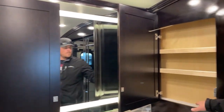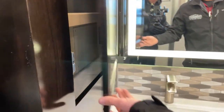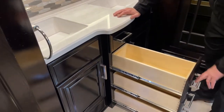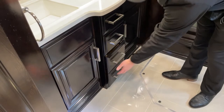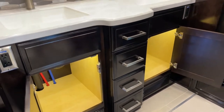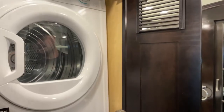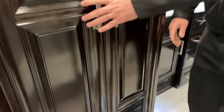Every cabinet in here is carpet-lined to keep things from rattling and shifting while in transit. Down below is a bank of four big drawers for all your toiletries. Every drawer and cabinet in the 2023 Newmar London Air is soft-closing — just push them and away they go. There are also two really big cabinets under there. Having too much bathroom storage has never been a problem, and last but not least in the cabinets area we've got the Splendide stacked washer and dryer.